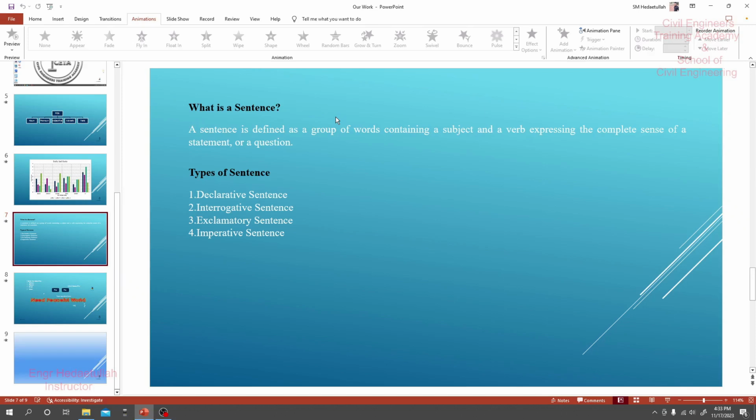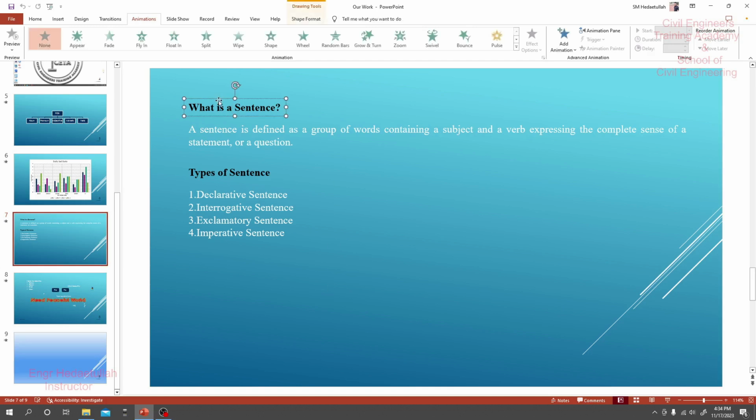Transition means how your slide will change, and animation means how, after your slide changes, the text inside it, or the data, anything actually, how it reacts or will be presented. It is defined by using the animation options.